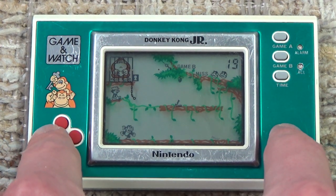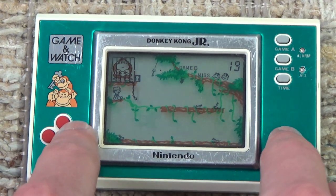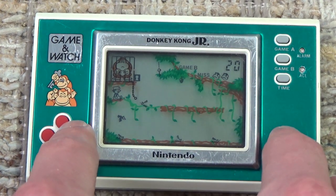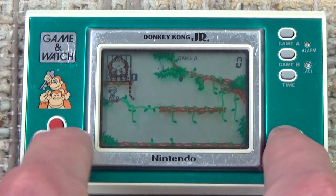And see, like, I was so close. How did that not count as grabbing the key? And unfortunately, every miss, it's not just like it sends you back to the bottom. That is actually a life lost. Wow, alright. Let's try mode A one more time.